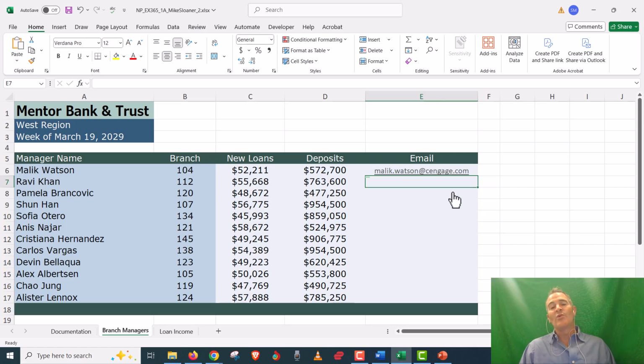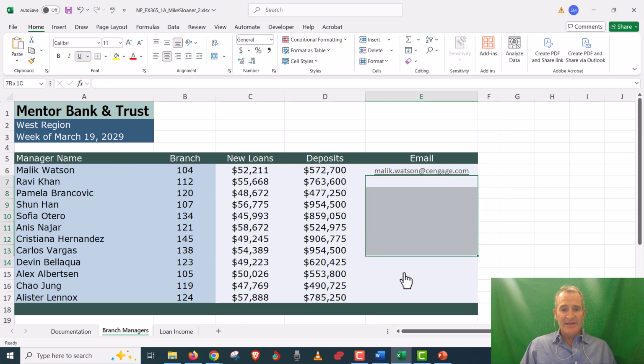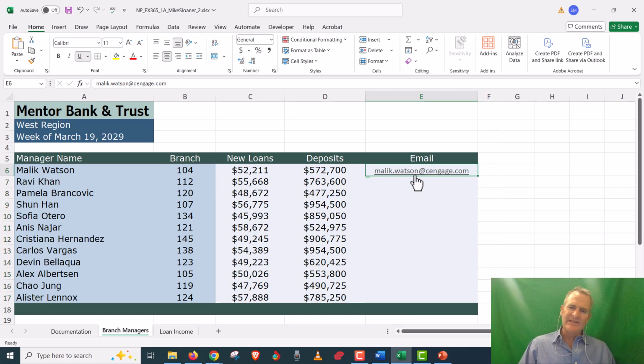This next thing works because it looks at what you have in this cell and analyzes the fact, there's a little bit of AI going on here, right? It analyzes the fact that this is just this guy's name with a period in between the first and last at Cengage.com. And it assumes all the rest of the emails will be the same. So sitting on that cell, you don't have to highlight down into the other ones. That's how cool flash fill is. Just sit on that cell. Don't click on the email or it'll open up your email server thing, whatever your default email is.